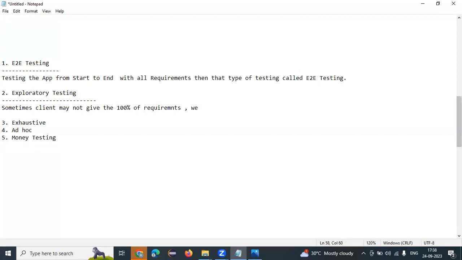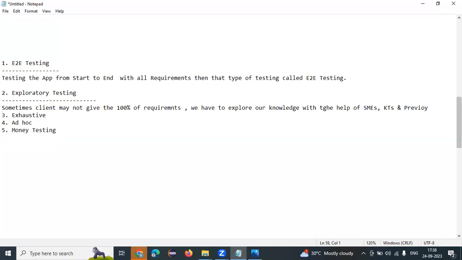Then we have to explore our knowledge with the help of SMEs, based on the KTs, knowledge transfers, and previous working project experience.